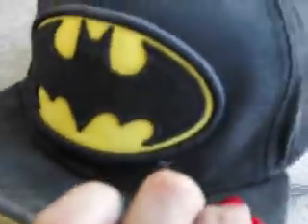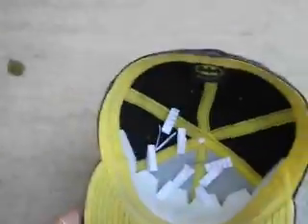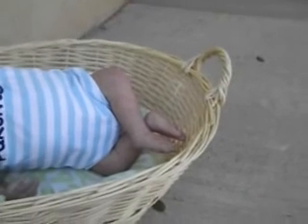And here's the hat that I'll be putting them in — it's my boyfriend's Batman hat. So I'm going to fold them once; they're all the same length and stuff. I'm going to fold them once and put them in, and then I'll come right back. Okay, I'm glad I didn't do that on camera — that took a lot longer than I thought it would. So now we'll mix them up. So they're all right here. I'm going to put them by my back so I'm not looking.